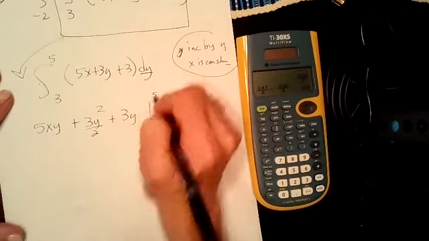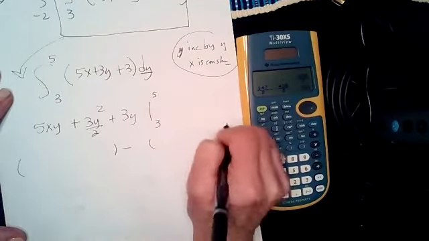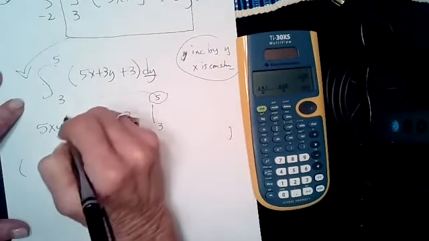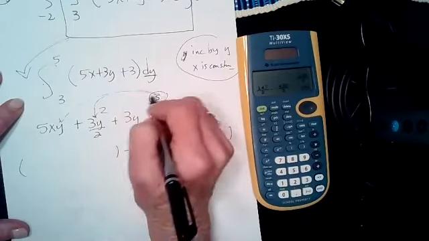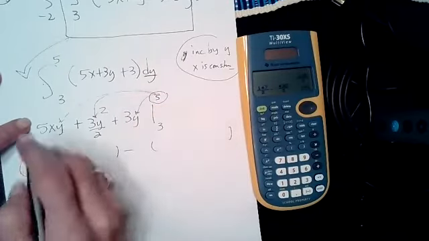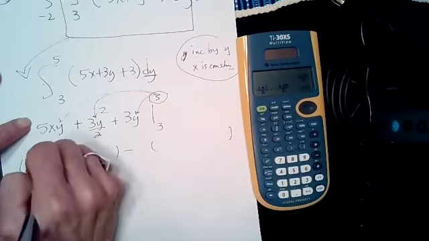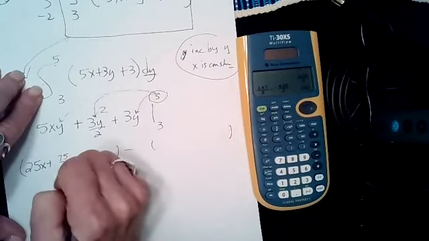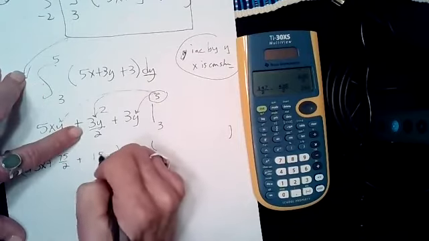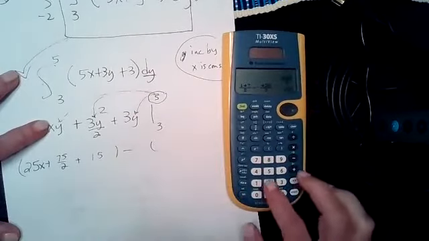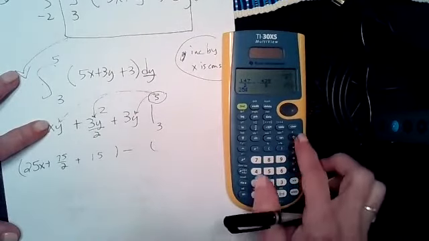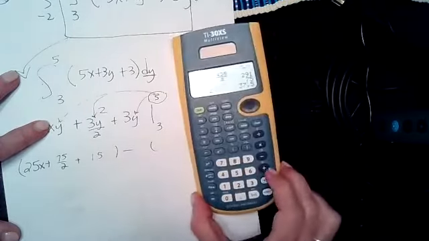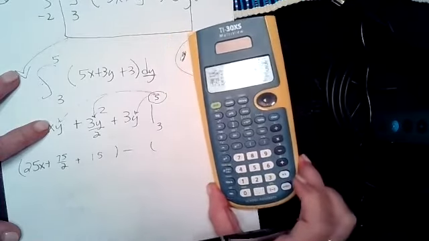And from 3 to 5, this is where I think it's the most tedious. I'm very visual. I'm going to take my 5 and plug it in everywhere. There's a y. So 5 times 5 is 25x, plus 25 times 3 is 75 over 2, plus 5 times 3 is 15. Okay, 25 times 3. You can do it on your calculator, 25 times 3, enter, divided by 2, enter, and 37.5, but let's double arrow it to make it 75 over 2.